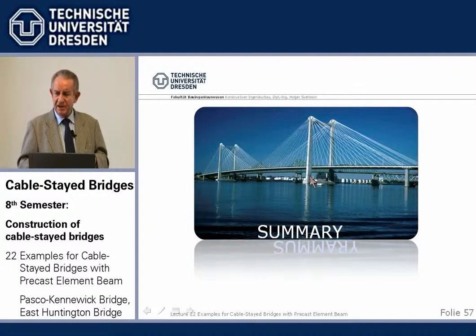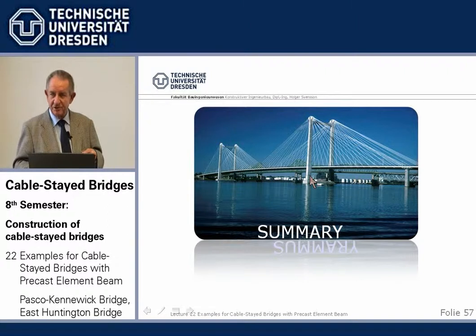East Huntington then was a little bit easier because instead of lifting the heavy element from the beam, we used a floating crane, but otherwise very similar, and both bridges worked well, and to the best of my knowledge have not shown any signs of deterioration. So it can be done. Next time we will see then cast in place and all the other methods. Thank you very much.